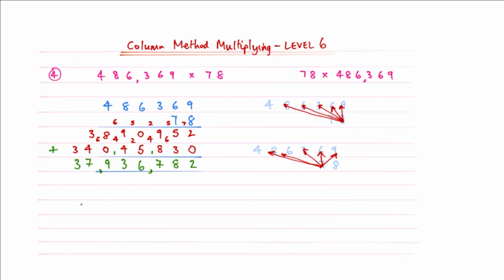If you want to see what the crack troops do, what the SAS of column method multipliers do, they're going to look at level 7, and we're going to look at how we multiply numbers together of any length. Okay, I know you've all been looking forward to that one, so you have to wait a little bit until I've done it, but when it's ready, you can bask in its glory.